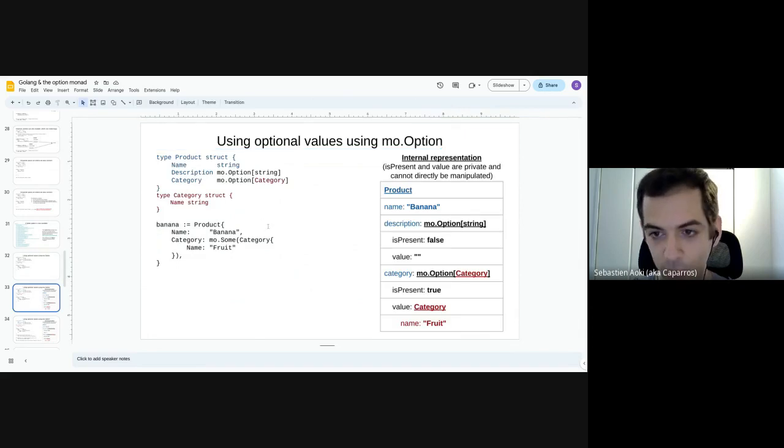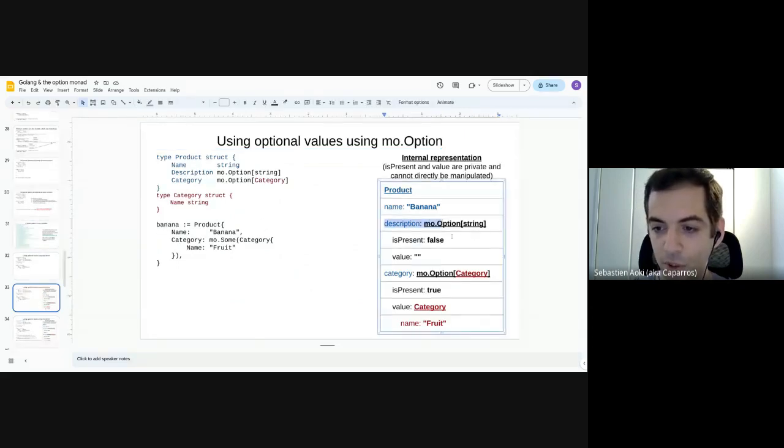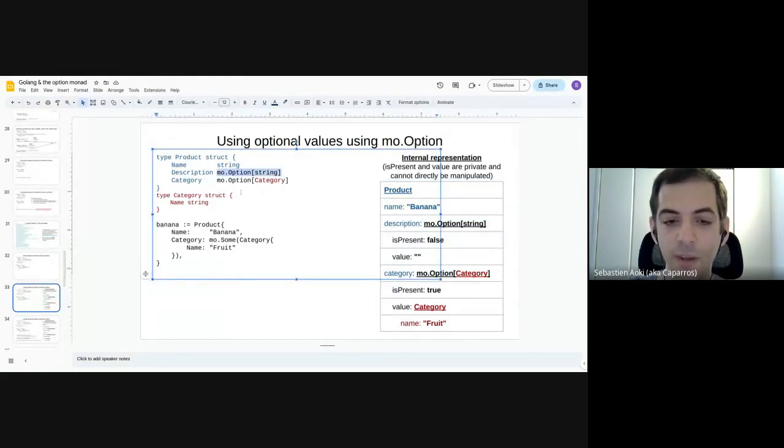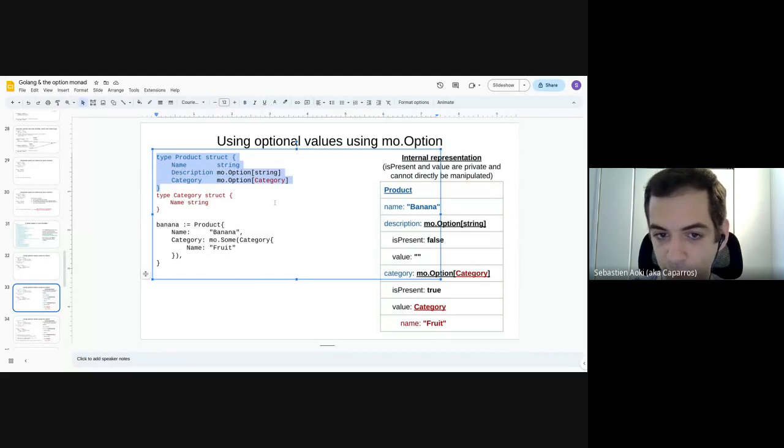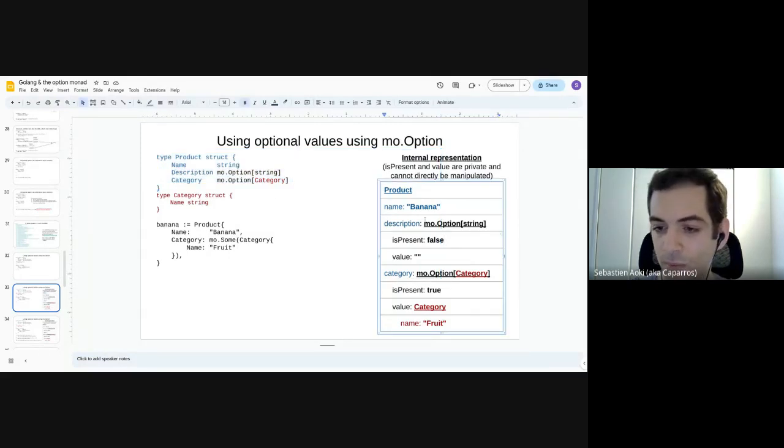What happens in memory in this case? My description is an object. So we kind of go back to the previous pattern using Booleans, except that this time we have a readable pattern. In the code base, we just have to write this, but on the memory side, we have this object.